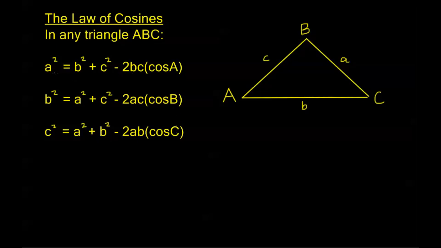So if I need to find side a, I have a squared on the left of the equals, cosine A at the very right, and I have b's and c's on the inside. Or I have b squared on the very left, cosine B on the very right, a's and c's on the inside, etc.